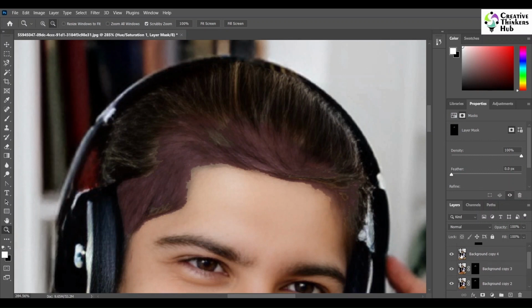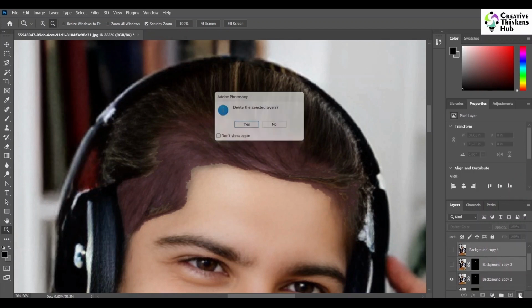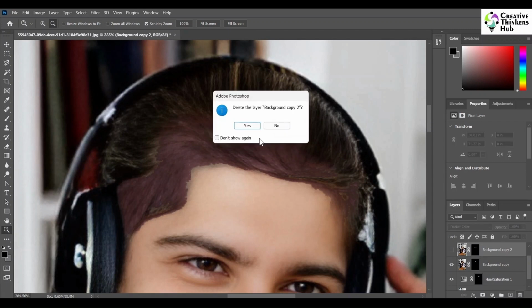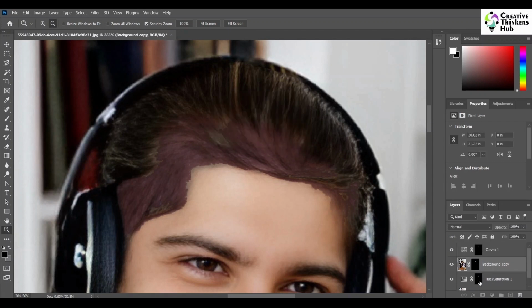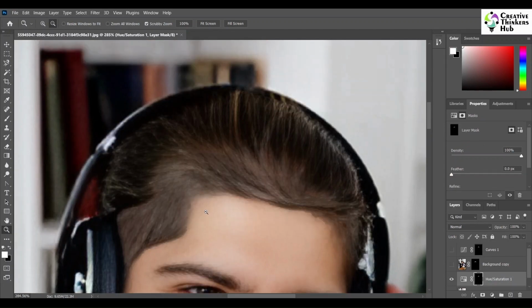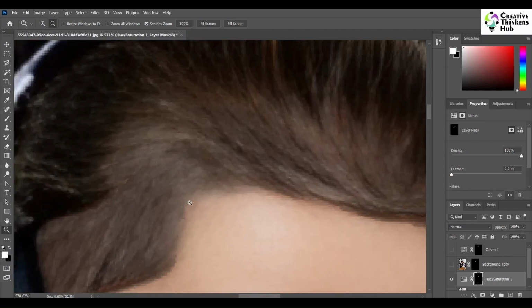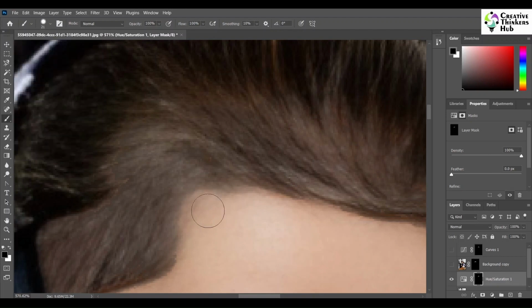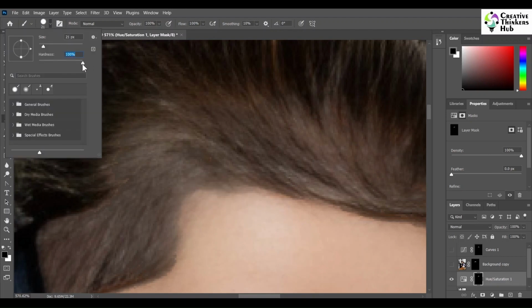Let's do one thing, close certain layers and delete the ones that we really don't want. So we just keep 3 layers. Yeah, that's it. Now we take a black and give it 100% hardness.